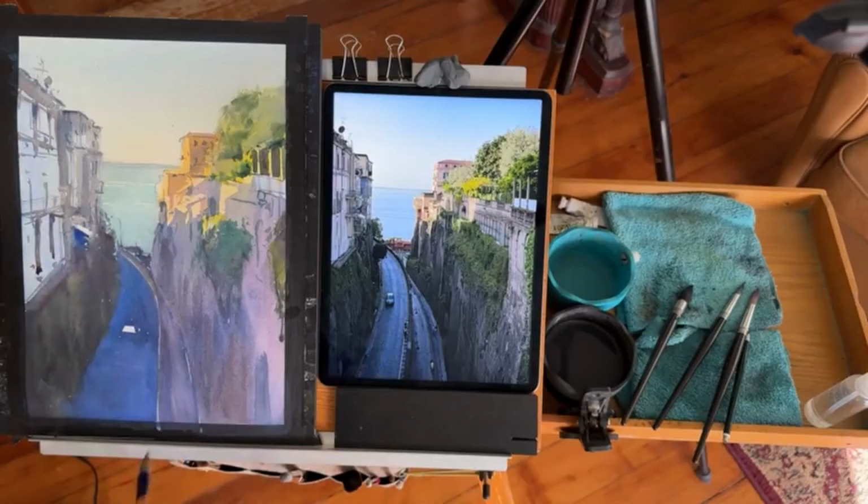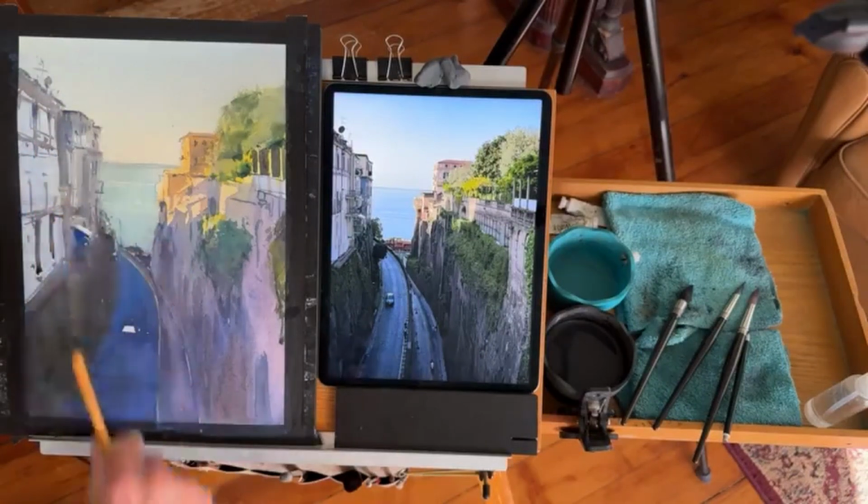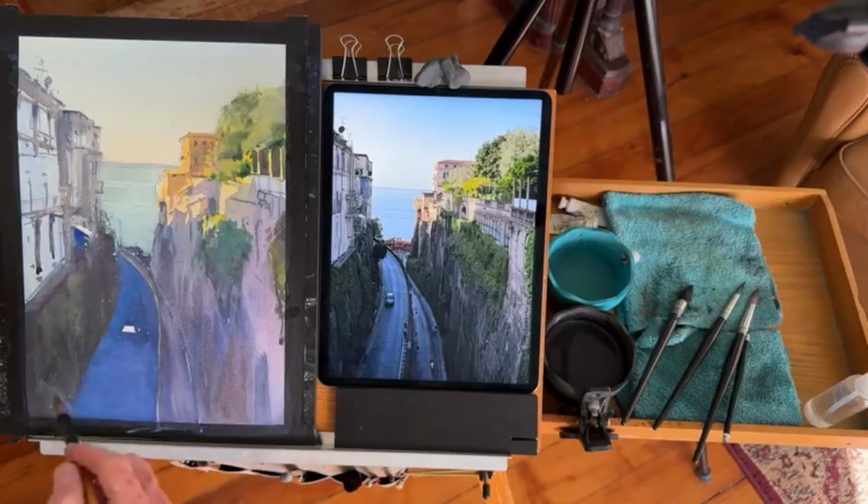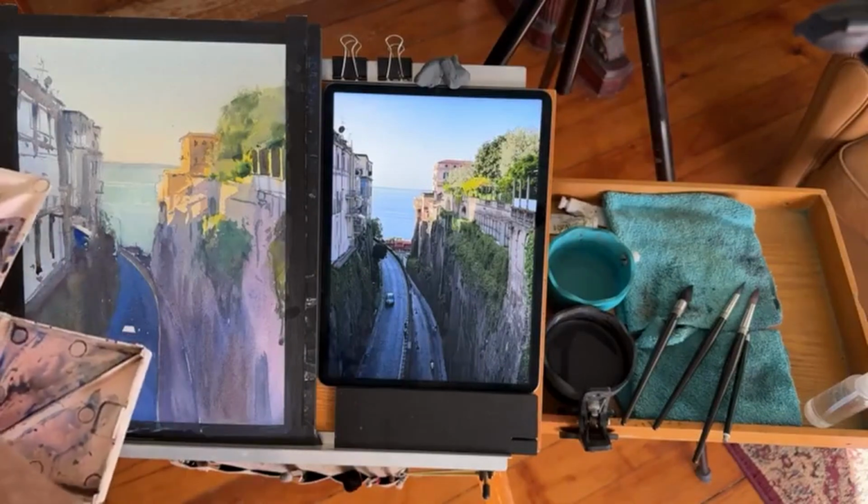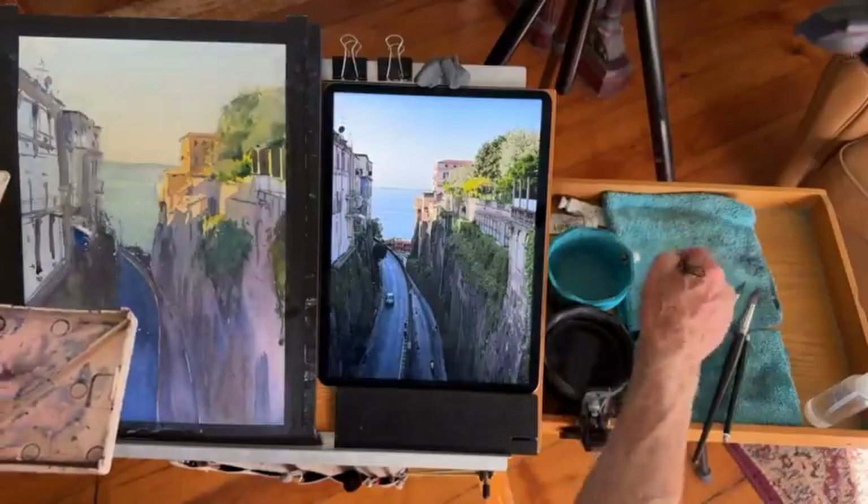Now, an alternative way of doing that, because that's thick paint and they're liftable colors, I could have just dampened that area and do a lift, and might have actually been the better way of doing it. So I'm going to mop that off, blot it.